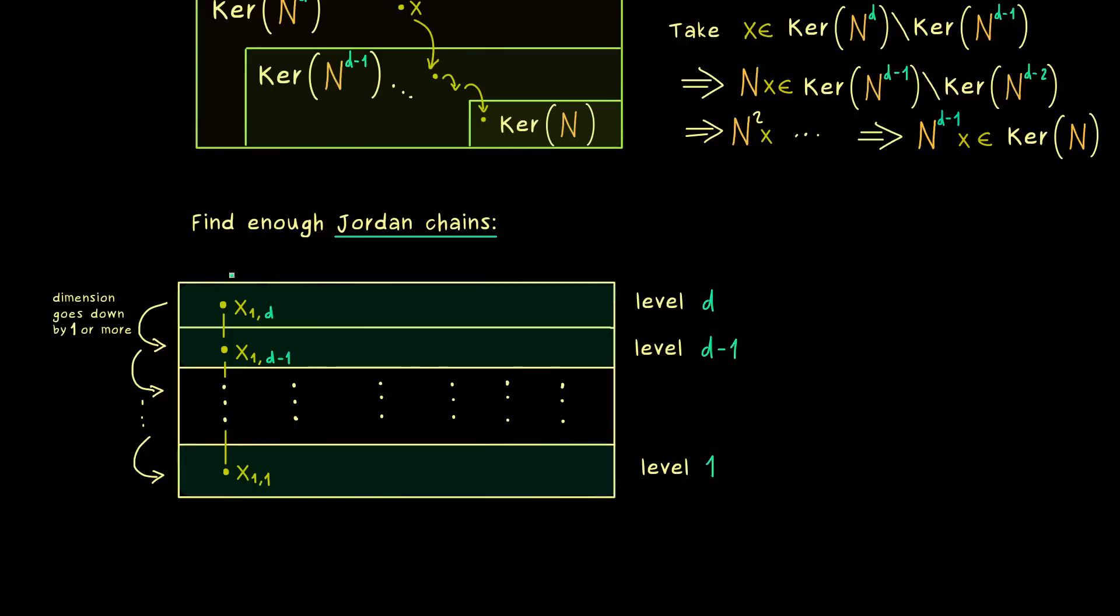And then we can go to the next one, but there it's important to know, if we still have a missing direction, a missing dimension on the upper level. So for example, if this first jump is given by two, we still have another direction here on the upper level. Hence this one we would call x₂,d. So it's the second chain and we can do exactly the same as before, and we get more vectors for our bases. However, there you see, it's important that we choose this starting point, linearly independent of all the other vectors in the level. Of course for the second chain it's quite simple, because there's only one other direction yet. However, if we already have more, it's clear that should all be linearly independent.